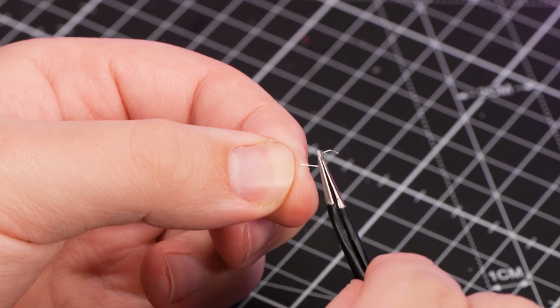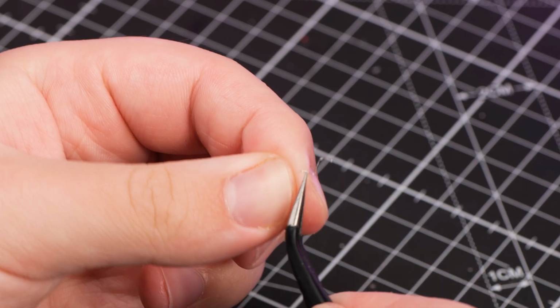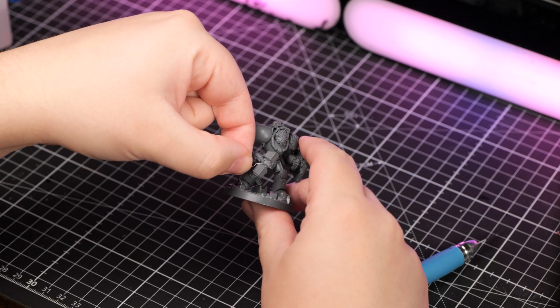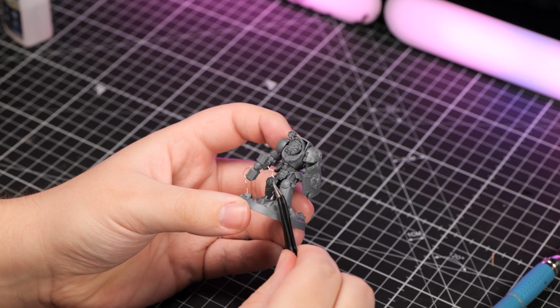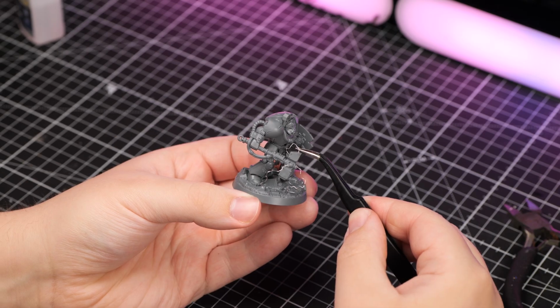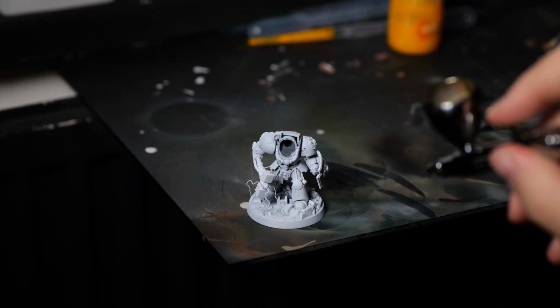One thing to make sure to make it look better is to change your angle of attack, twisting it round instead of just making gentle bends. And to attach the wire, I just dabbed the tiniest bit of super glue either on the end of the wire, but what I mainly did was add the super glue to the model and just slightly slot it in. I chose the eyes on the skull of the hammer, as well as any parts where it might look a little bit cool.